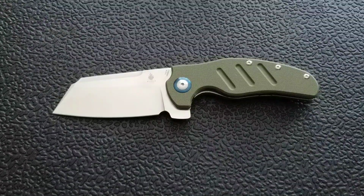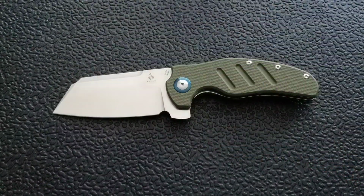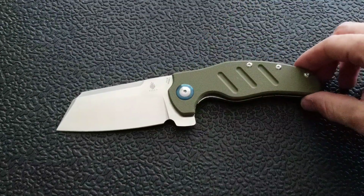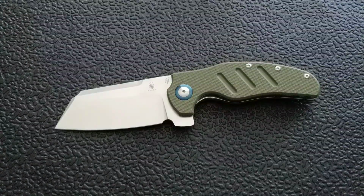What I'd like to see happen in the future, not to say that D2 isn't a good steel. D2 is a great steel, and I'm perfectly happy to pay anywhere from $25 to $75 for D2. But I'd like to see 154 CM, not replace D2, but mixed in with budget knives. Kizer's already got this figured out, but I've noticed a couple of times there have been some of these companies that do have a budget line. They watch some of my videos. I appreciate that because I'm still a smaller channel. But if any of you are watching, and you may not be, I think the knife world would be really happy to start seeing 154 CM more.